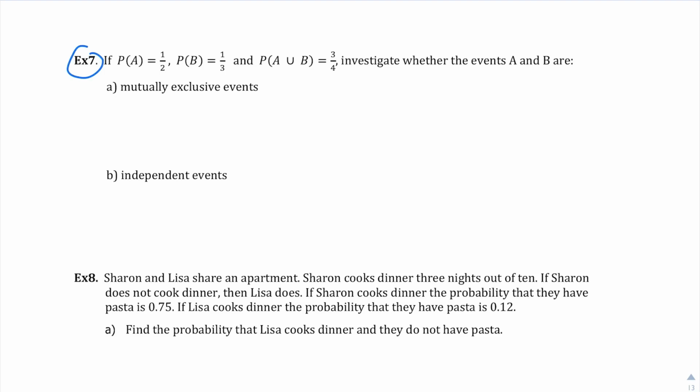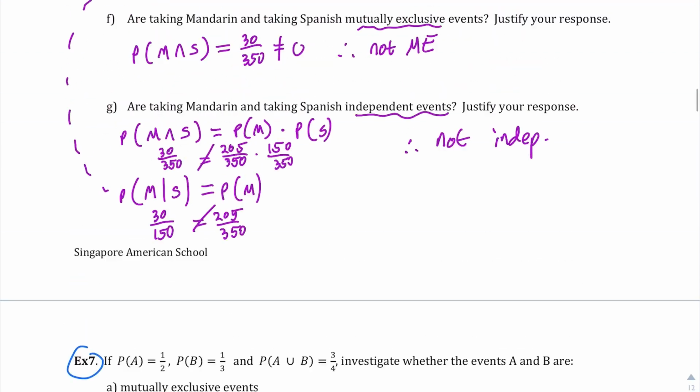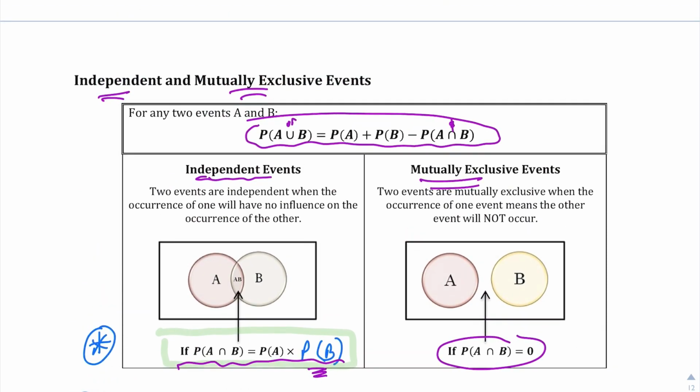This question is just asking about mutually exclusive, and it's also asking about independence, but the difference here is the information is given in a slightly different form. You could attempt to incorporate this into a Venn diagram. It is possible. In this particular case, though, in the interest of time, I'm not going to do that. I'm just going to go straight ahead and do the calculation. So determining whether or not the events are mutually exclusive. And so I'm going to go back here just really quickly.